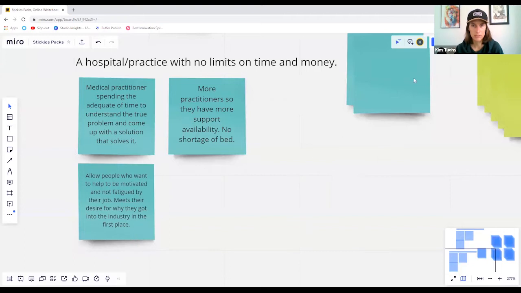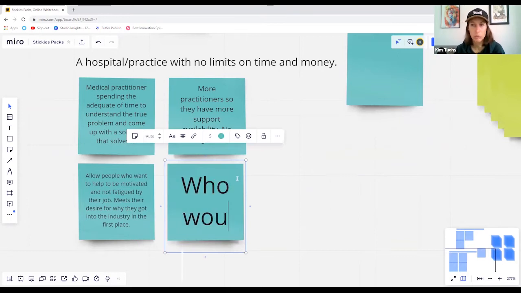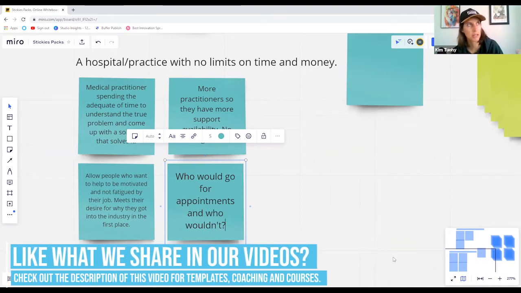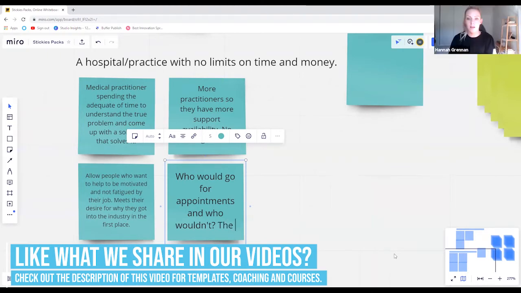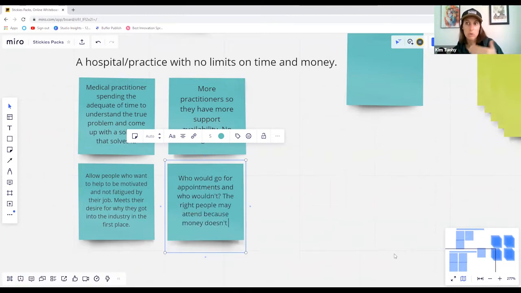I wonder about the balance of who would choose to go for appointments as a patient and who wouldn't. Because I've heard stories that in an emergency department, a lot of people may show up because it's free as opposed to booking a doctor's appointment. But do they need to be in the emergency department? I'm not sure. That would be something to explore: what kinds of appointments are booked, when are they booked, and who are they booked for. So that might really change what it looks like as well. Yeah, definitely.